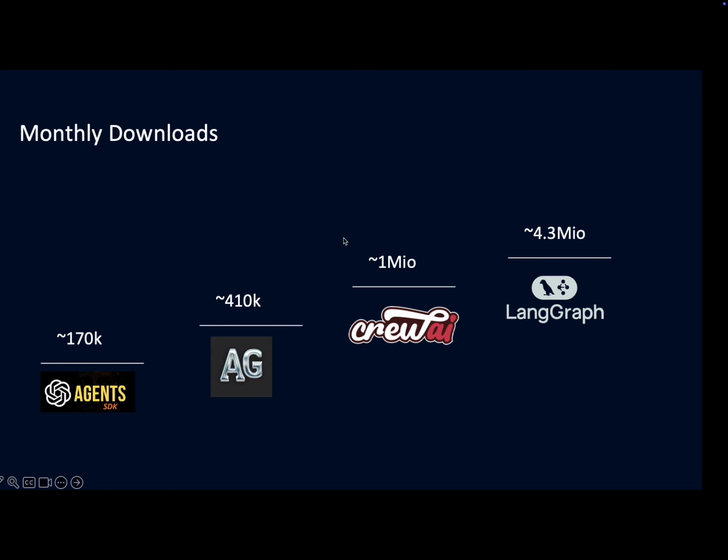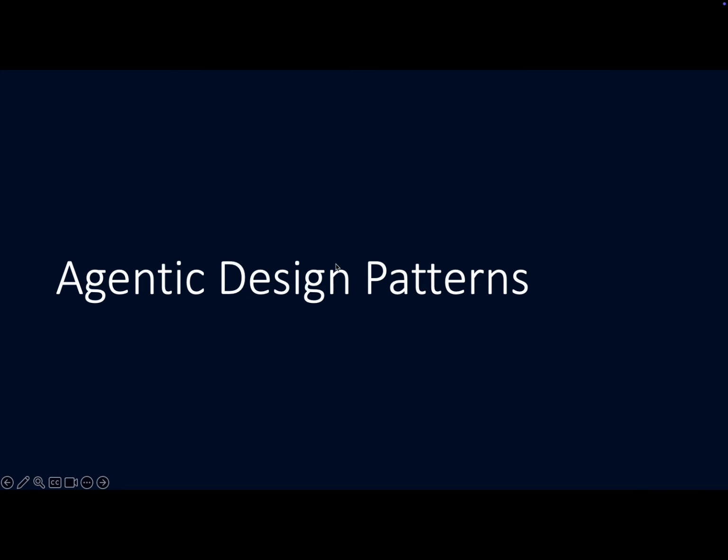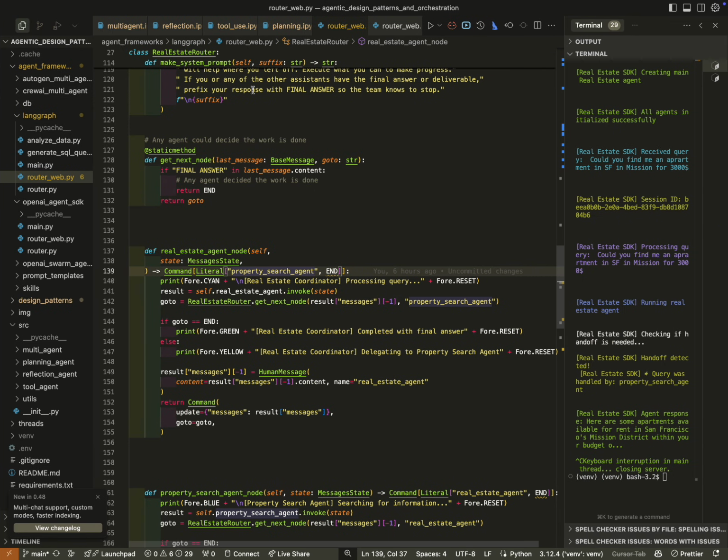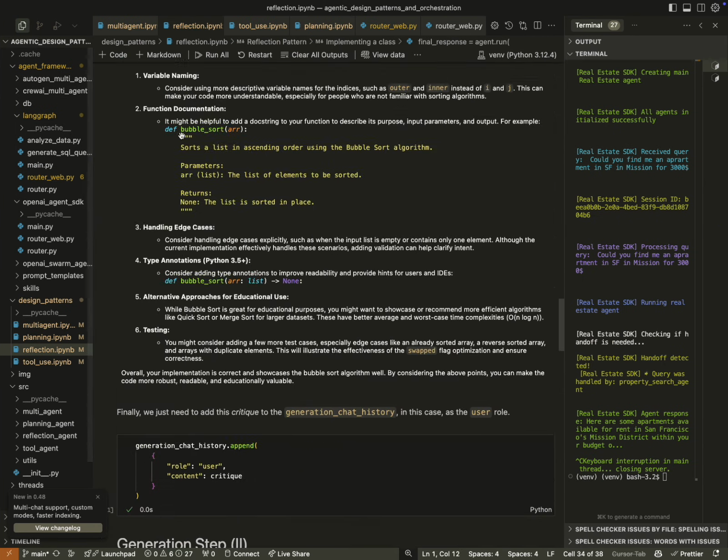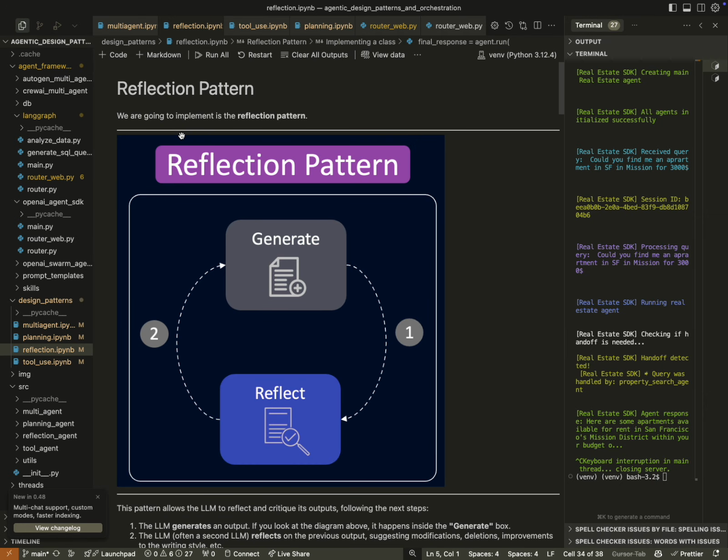All right, then let's get started with the agentic design patterns. We're going to actually implement all of these 4 design patterns from scratch in the notebook. That means you yourself are going to implement 4 agents today, together with me. We are going to start with the reflection pattern. So this is the most basic pattern.